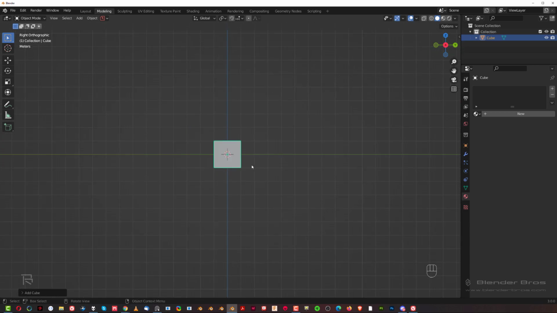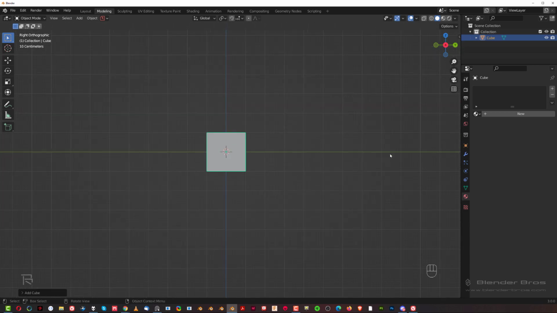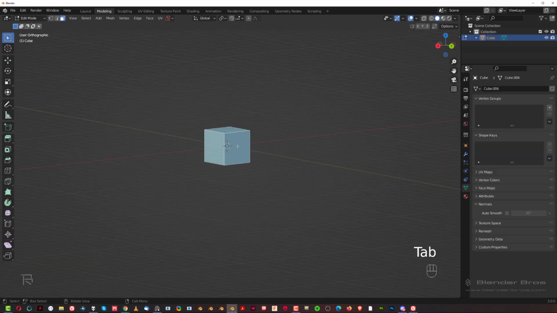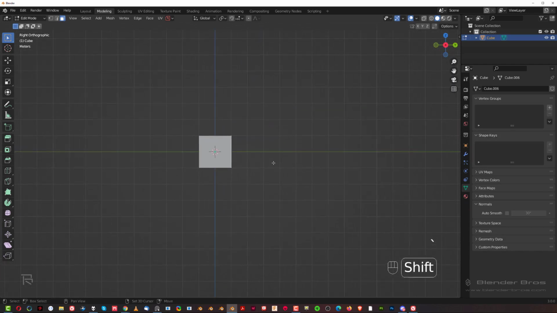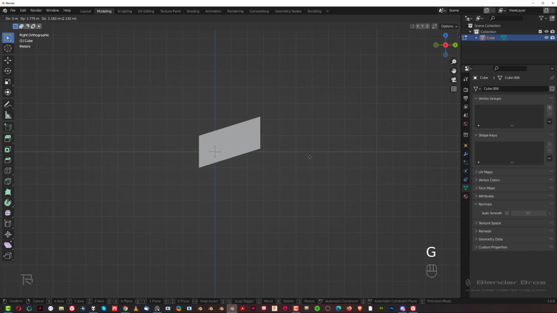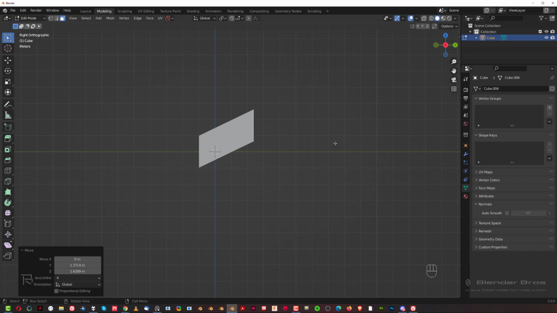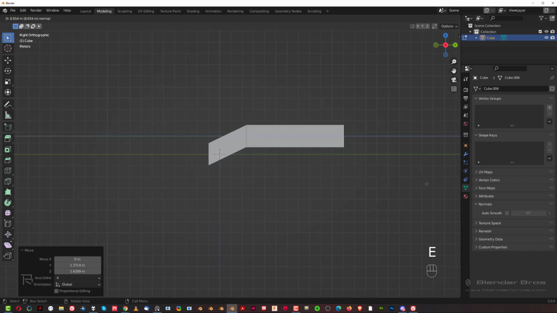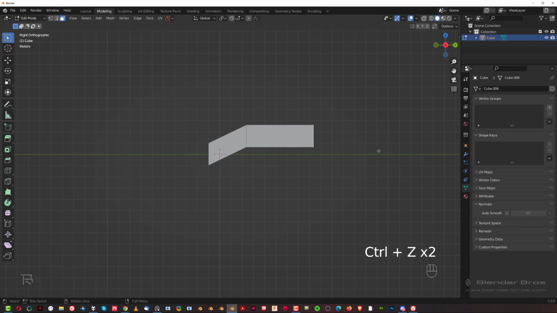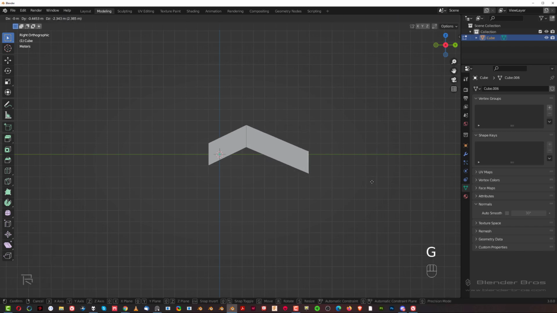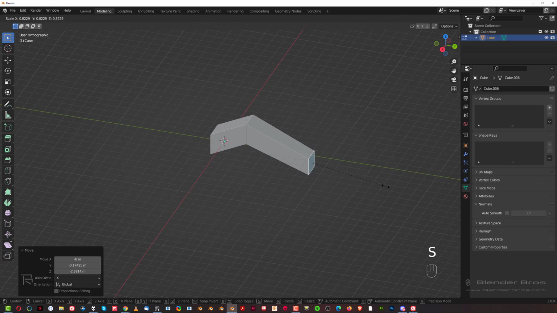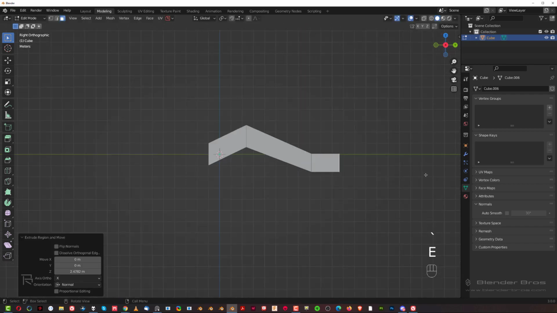Okay, what we want to do is create a shape kind of like this. Kind of like a wavy shape, organic shape. So let's go to face mode with machine tools. Select this face, and we need to move it somewhere here, and then extrude it down. So extrude it with E, then move it down, and then scale it, and then extrude it and scale it.